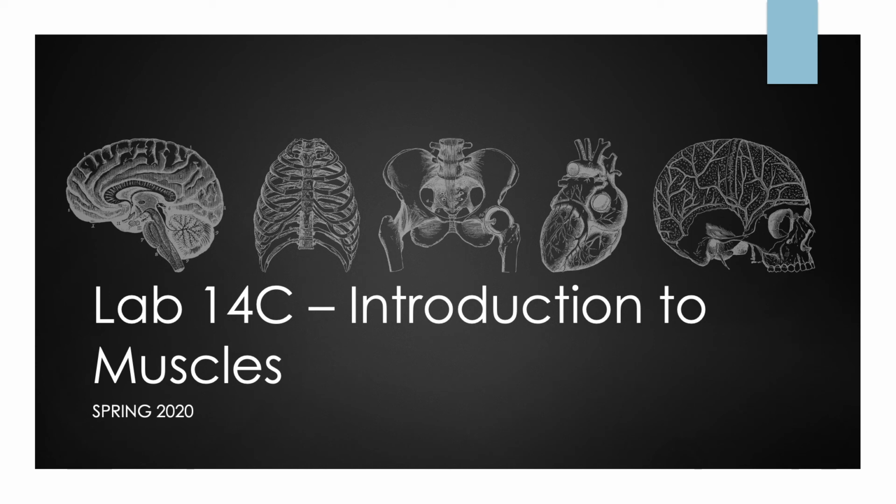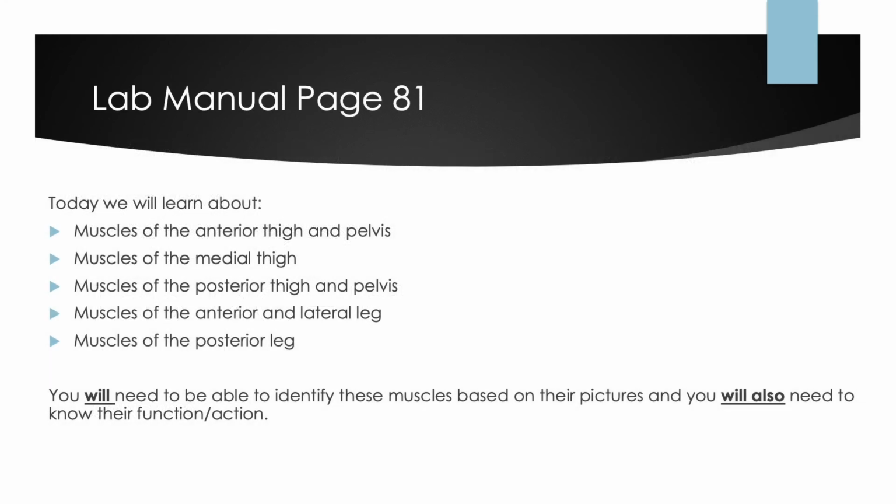So to wrap up this unit on muscles, we're going to spend today talking about the muscles of the leg. You'll be working out of page 81 in your lab manual, and just to give you a little preview of what we'll be talking about, today we will cover the muscles of the anterior thigh and pelvis, the medial thigh, the posterior thigh and pelvis, the anterior and lateral leg, and the posterior leg.